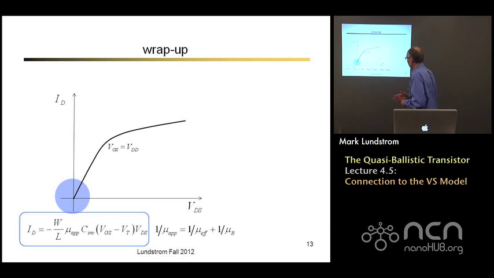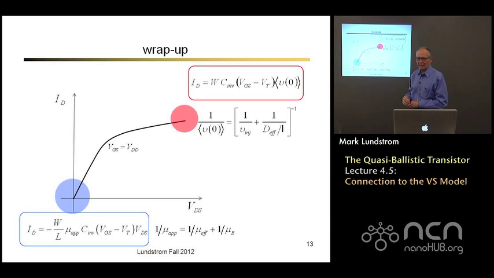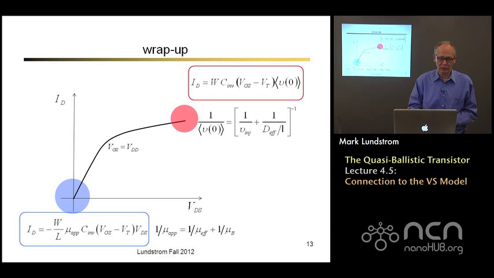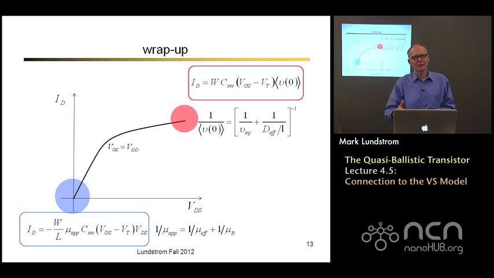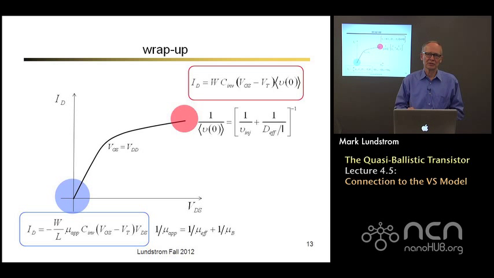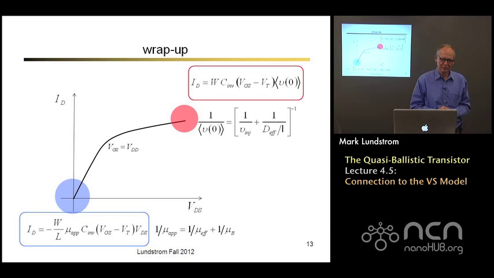To wrap up: we have the linear regime giving a solid description of low bias current, and a nice simple expression for high bias current. These concepts work very well until channel lengths get very small and quantum mechanical transport becomes important. We'll briefly touch on quantum mechanical transport in the last week of this course — that's the next frontier in device scaling, where the semi-classical picture of electrons as particles begins to break down severely. But in the semi-classical picture, we've developed a nice, simple, physically intuitive model. In the next lecture, we'll look at real data and see what we can understand by applying this model.